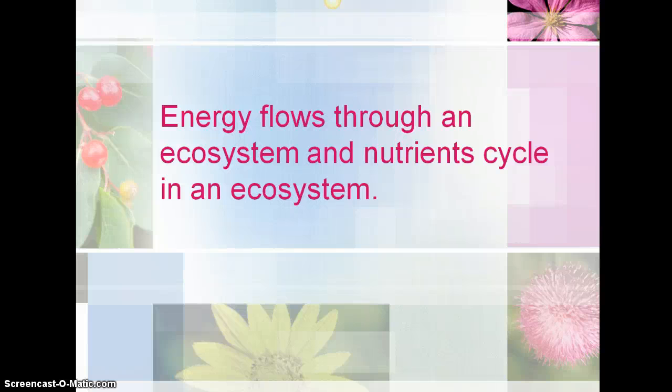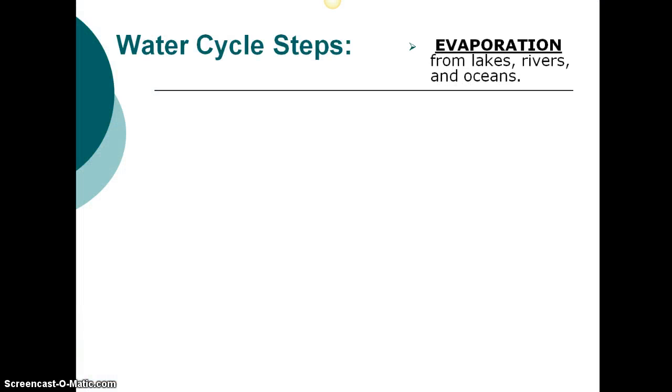Hi class, today we're going to be covering our last section in chapter 18, which is how energy cycles through an ecosystem. So looking at the nutrients and how they cycle through an ecosystem. And first we'll go through the water cycle, which you've had for years. In your notes packet you can see that these are already listed for you, but you may want to put an explanation next to each term if you don't know what it is.